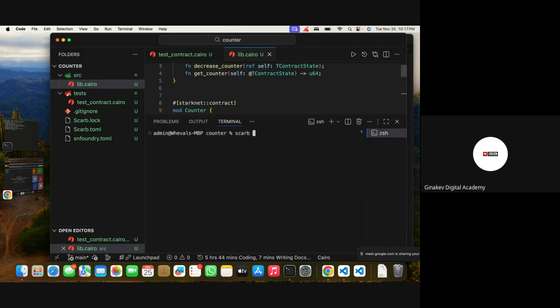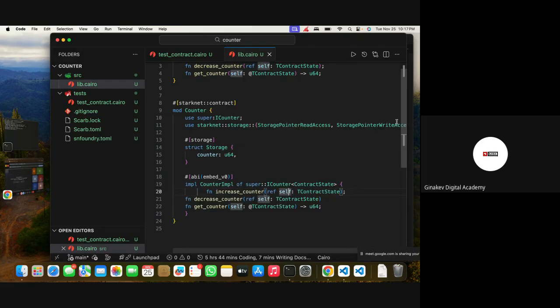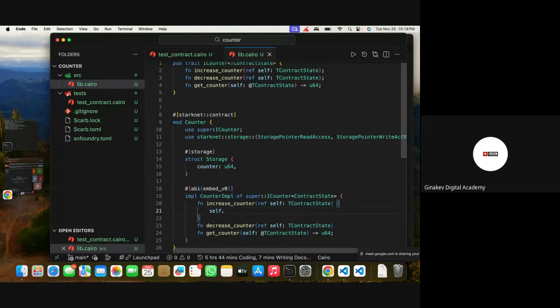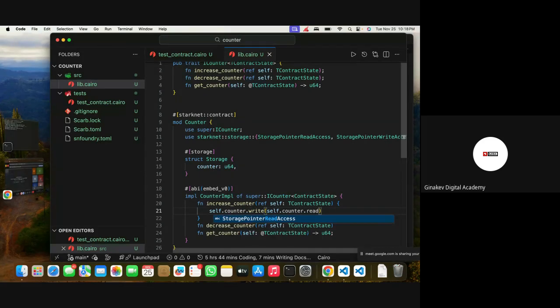So self.counter.write, self.counter.read plus 1.